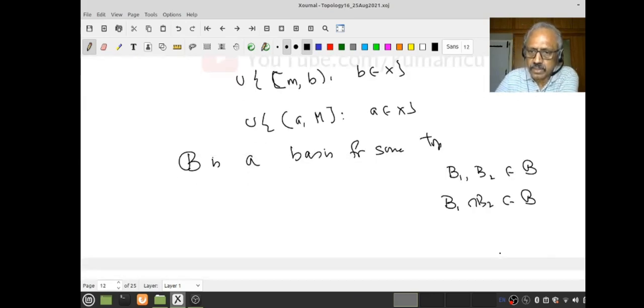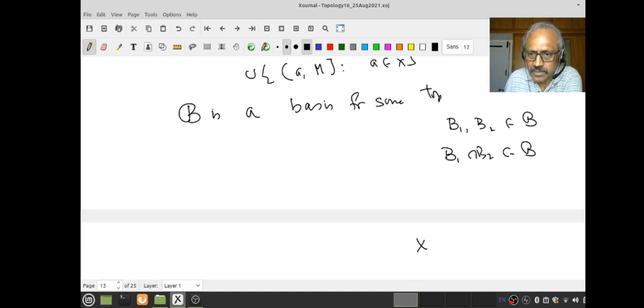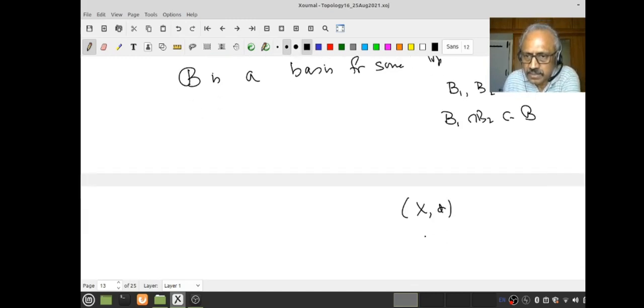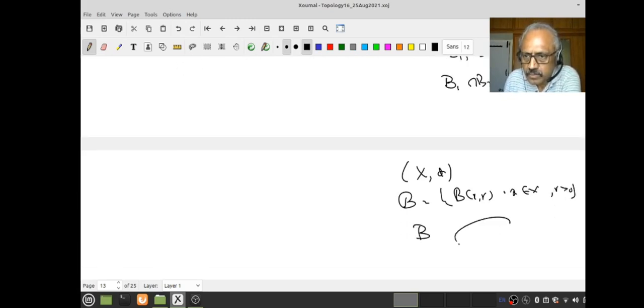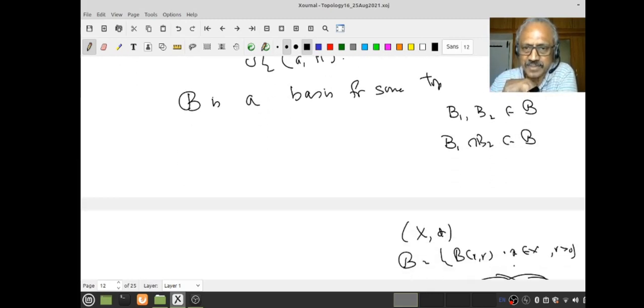Suppose I had a metric space (X, d). This is an aside, but as you know, I always try to make you think. Then script B is the collection of open balls B(x, r). So I have this open ball, this is my B1, this is my B2, and then for this x I have to put something smaller. You understand that? So B1 intersection B2 is not in script B. But in the order case it happens, and in many cases it happens.